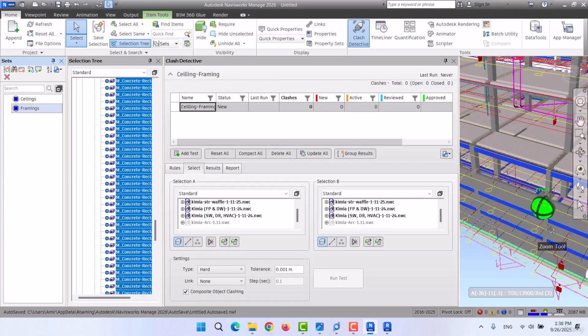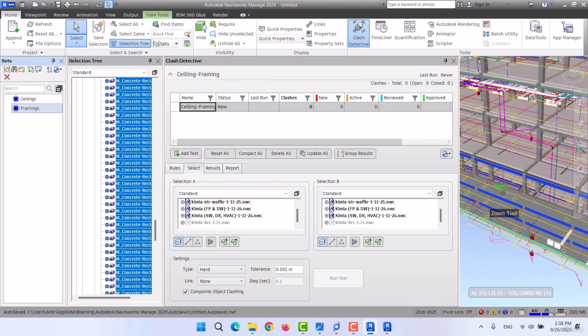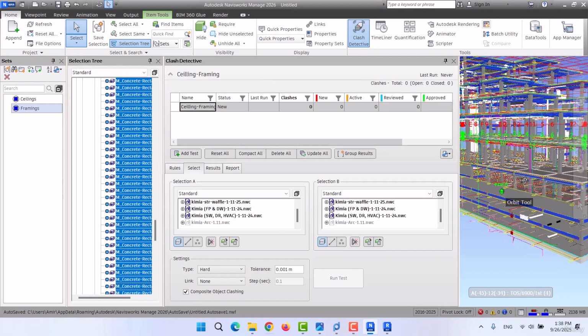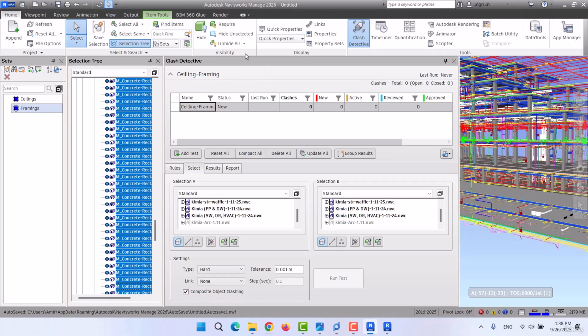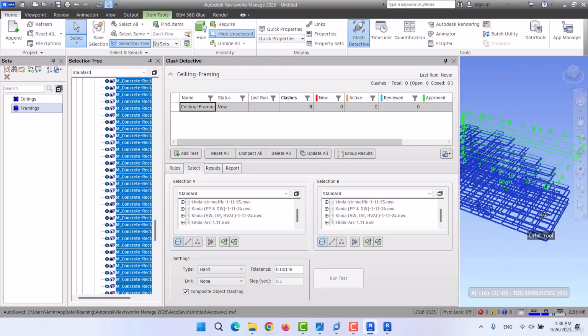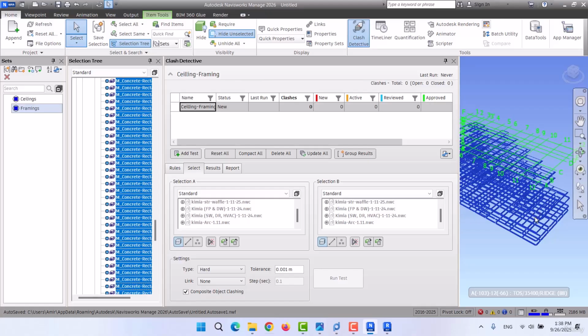Now I select framing. Here you can see all of the framing that is actually in the architecture file, and I selected them. So this is one of the best ways I think there is.